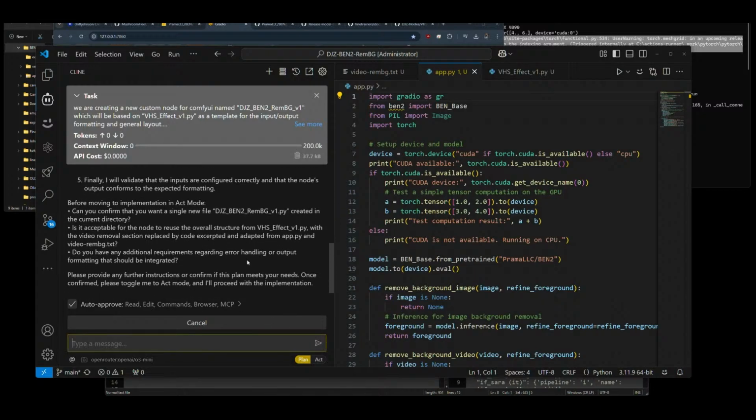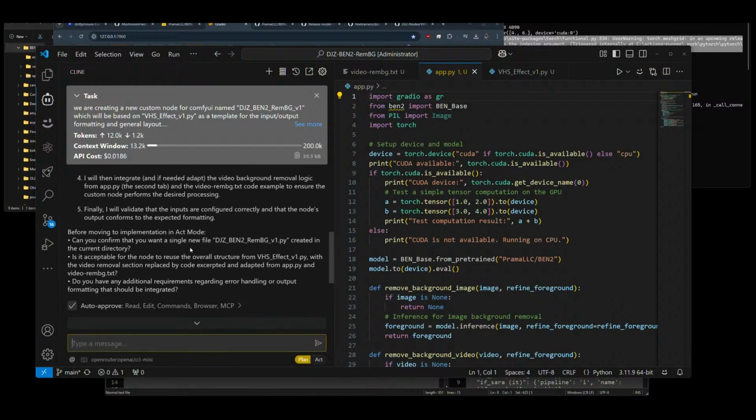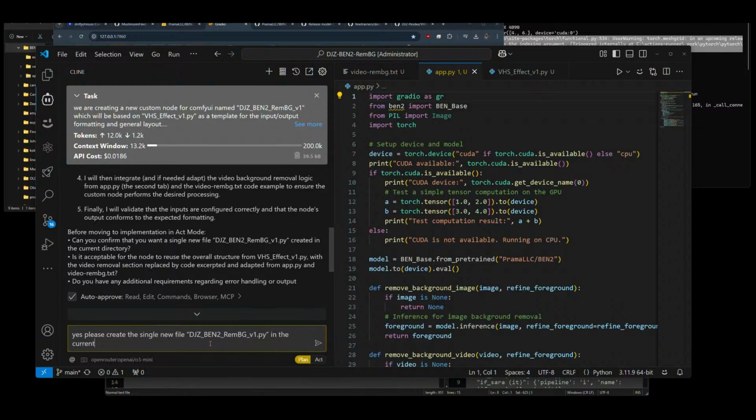Okay. So can you confirm that you want a single new file created in the current directory? Yes, please create the single new file in the current directory as part of the plan. I'm not sure how he got that one messed up, but we're just going to answer his questions.